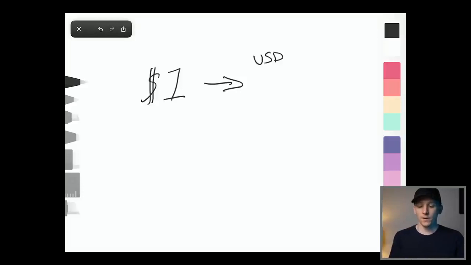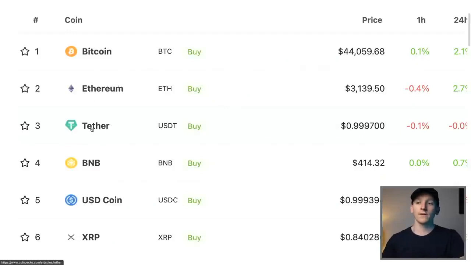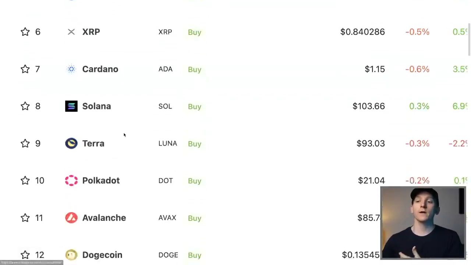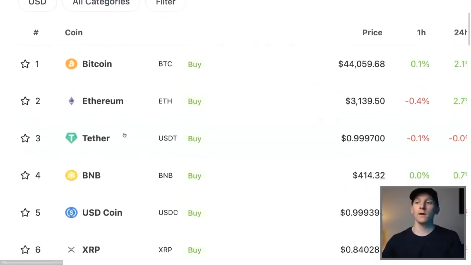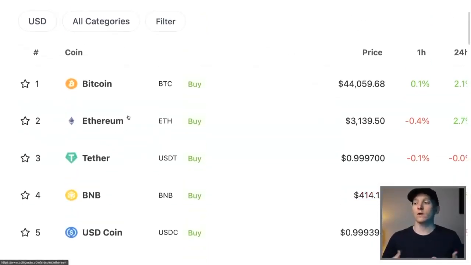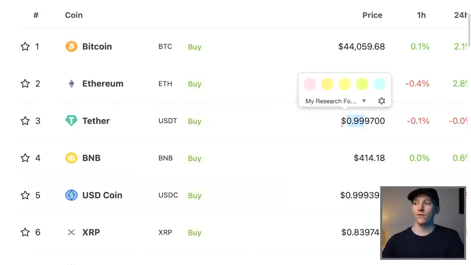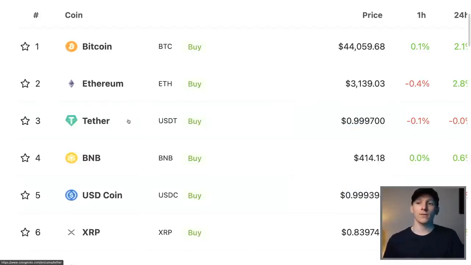Some popular stablecoins are USDT and USDC. You can see Tether is number 3 and USD coin is number 5. So when you want to buy Bitcoin, on some platforms you can deposit US dollars or pounds directly. But if you're trading smaller cryptocurrencies, as you can see here, or if you want to start trading really professionally in a lot of different ways, then a stablecoin is something you want to get. You can see the price right here is pretty much $1 for most of these. So when you want to trade against something, you'll be looking at a US dollar Tether or a USDC pair.